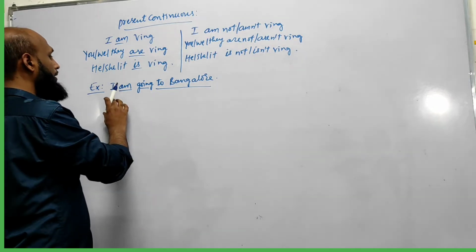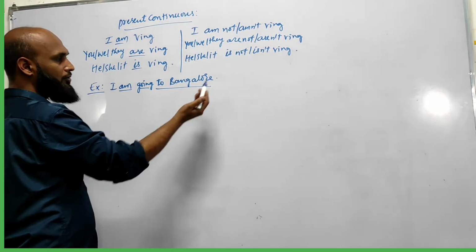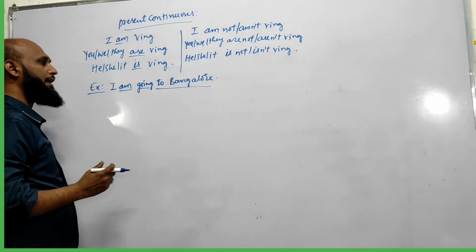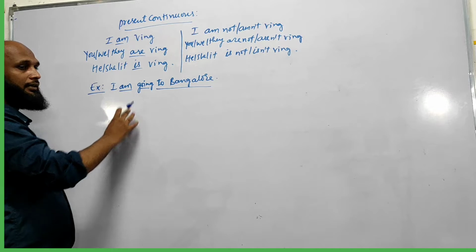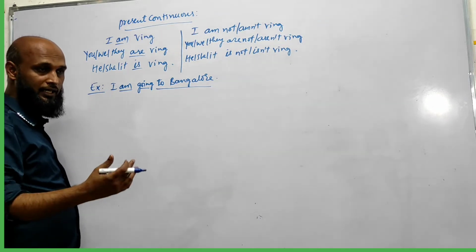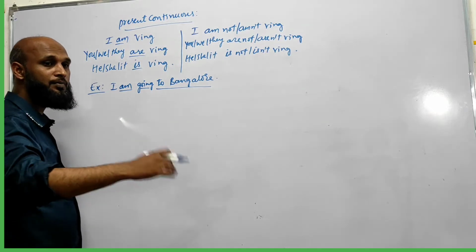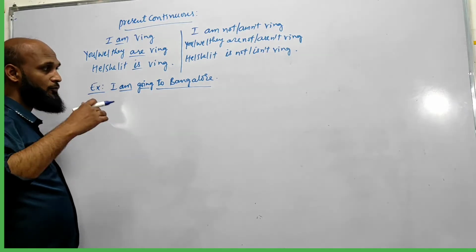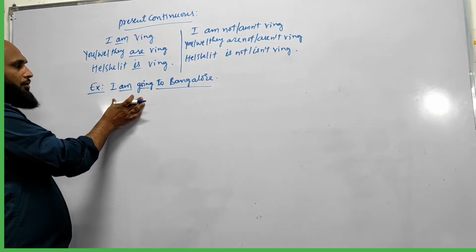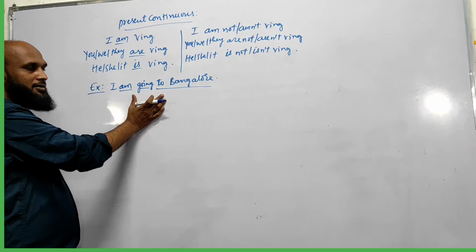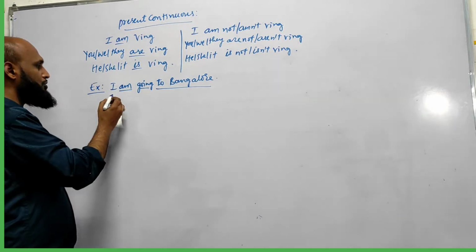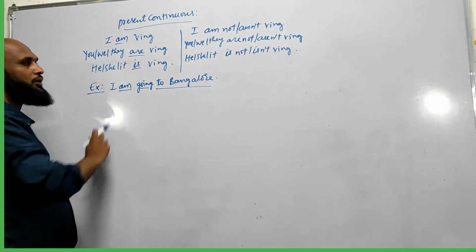Alright, and I am going to Bangalore. Bangalore is a noun, it's a name of a place. I am going to Bangalore. When you say that I am going to Bangalore, it means that the action, when you're talking about the action or the activity, it is taking place at the time of speaking. The process of going to Bangalore is taking place at the time of speaking. Alright? So, I am going to Bangalore is a positive statement, and in order to make a negative statement of it, you just have to add not to the helping verb here.